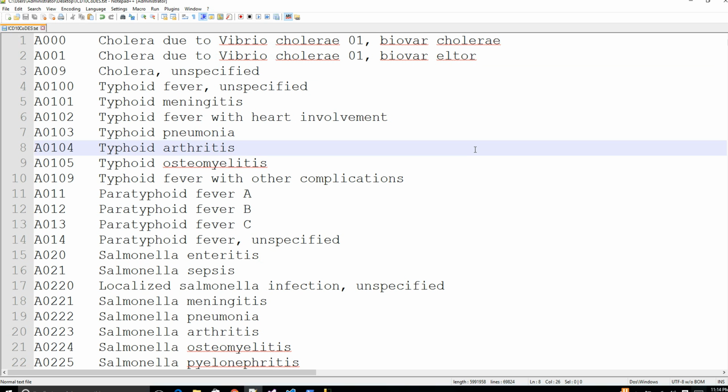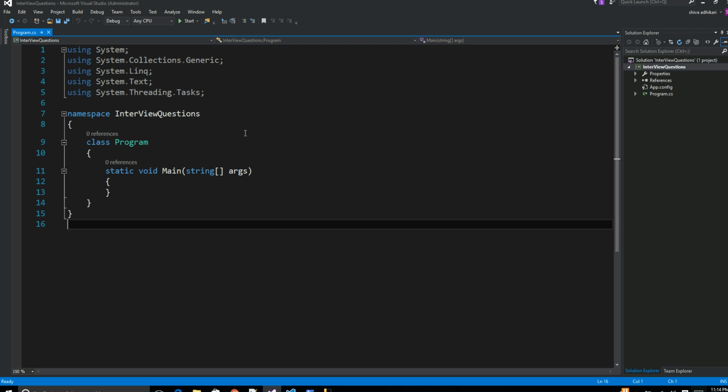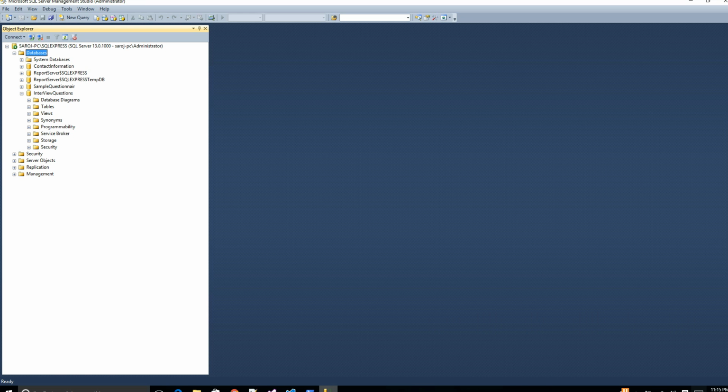You need to parse the text file data using C#, and then eventually create a SQL statement or something. This is your requirement, and you have Visual Studio 2015 where you're going to write your code. At the same time, they want to know that you know how to create tables and all those pieces of information. Okay, let's see how we would solve a problem like this.